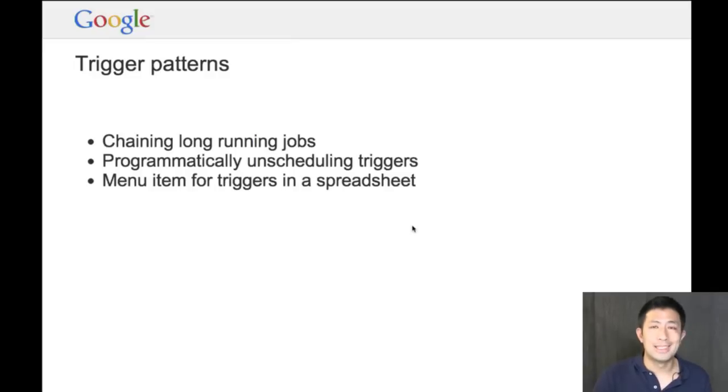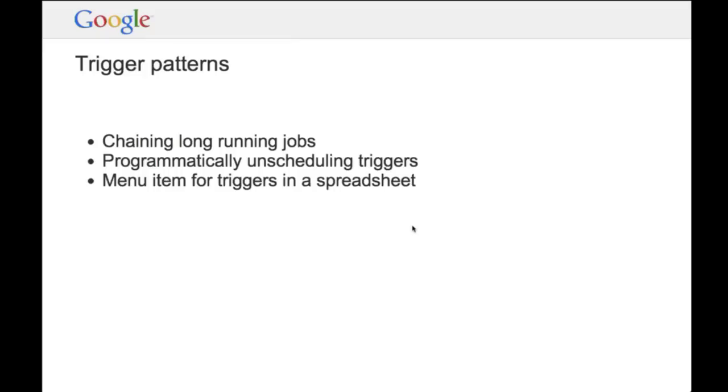And what you would do is you would create a trigger that runs every 5 minutes or so and just goes ahead, and when it's done executing, it executes the next block. So you might want to save like a pointer to where you are in your job and just keep moving. And you save that either in a property or in scriptdb. And that's how you would do a long-running job. And when you're done with the job, you can programmatically create triggers. You can also unschedule triggers.